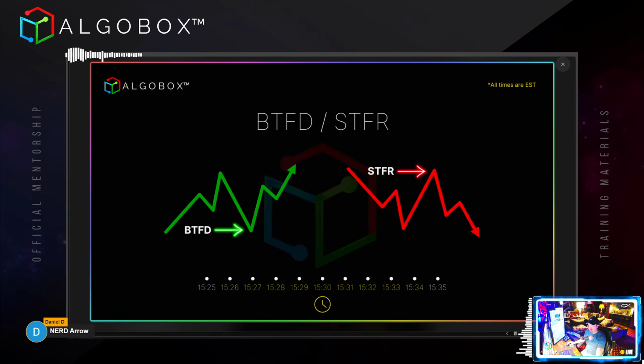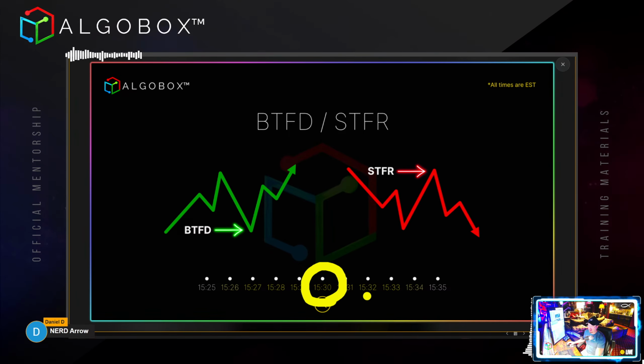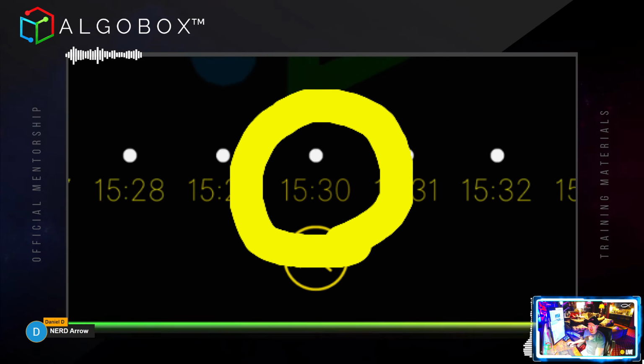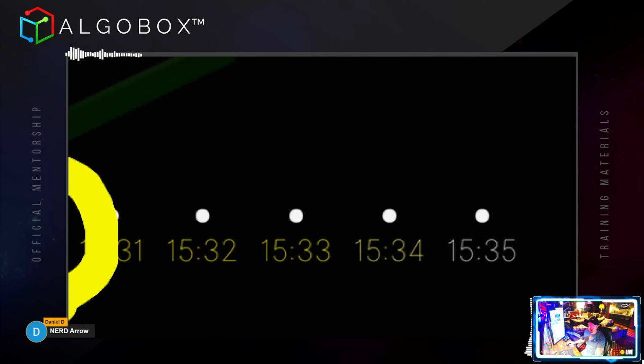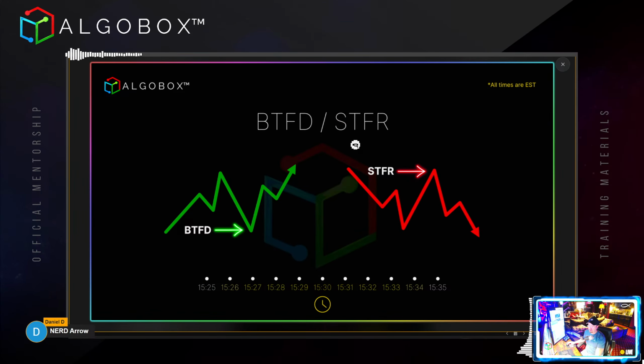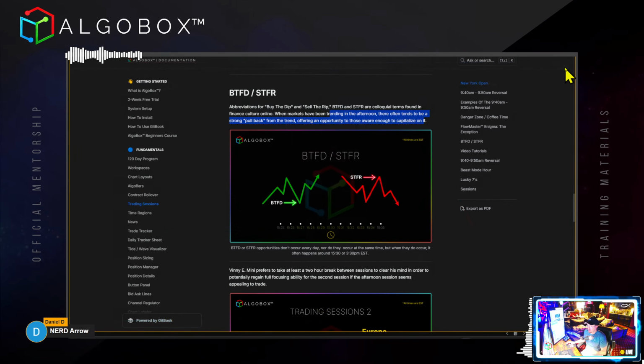So the time clock down here at the 15:30, or what we talk about as the 3:30 Eastern Standard Time, you will have the BTFD and the STFR. This is generally a potential large play, kind of like the 9:40 to 9:50, where we might catch a nice juicy trap. And once we catch that trap and push in and kind of grind the other direction, you will see that pivot, and you'll see me do this during live stream events where I'm planning for something like that.